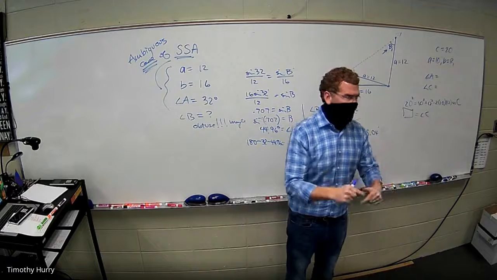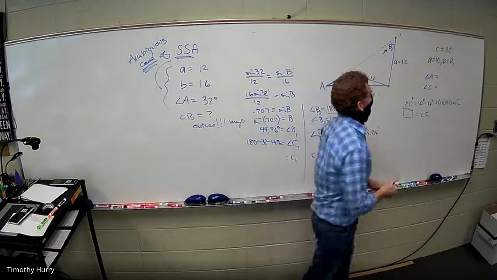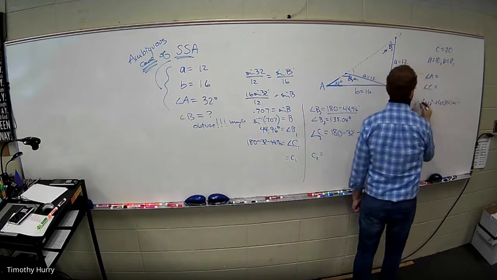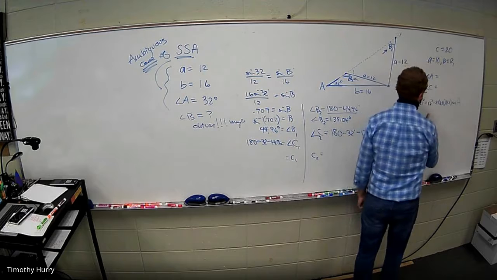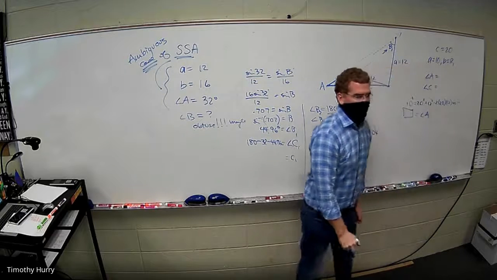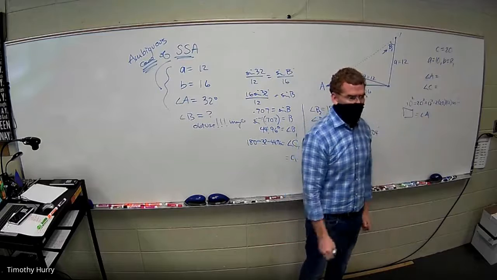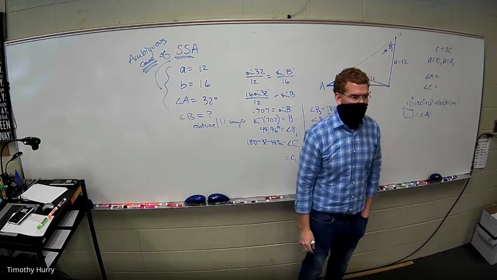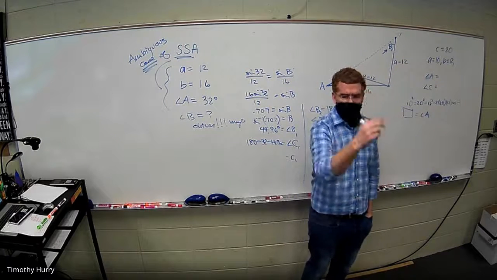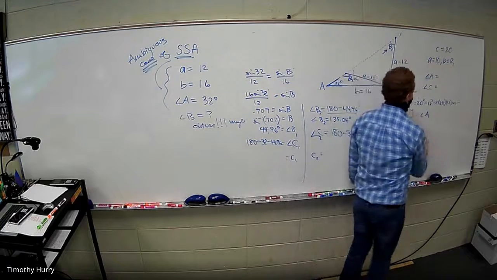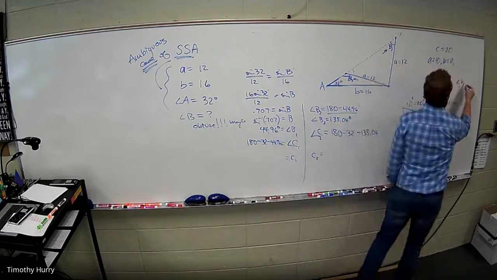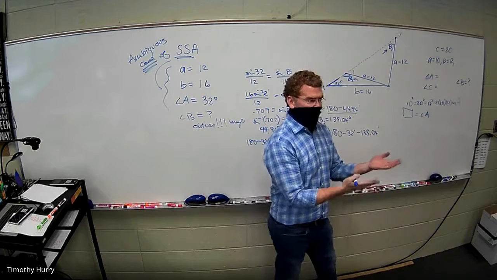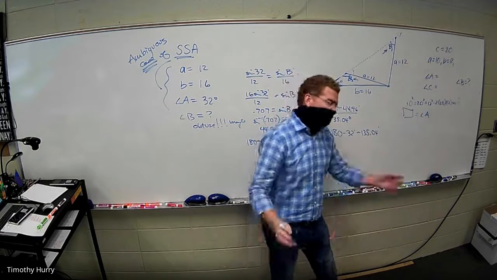Now, what if you do what I just did by mistake, and you find angle A first, and you're like, man, I totally forgot. But I already have this angle A, right? Is there some law that says you have to find angle C? What could you still do at this point if you wanted to go to law of sines? Find angle B and subtract from 180, right? Yeah, you could still do law of sines, but just find angle B. It's not like you're going to prison if you find an extra angle, right? So just do that. Then you have two angles subtracted from 180. Or stick with law of cosines.